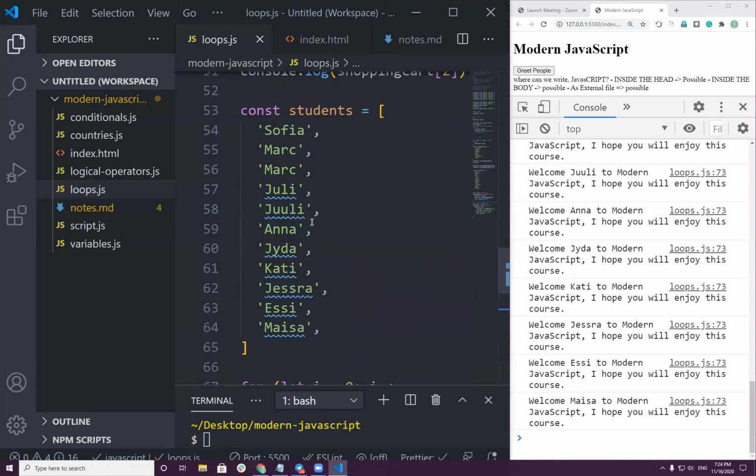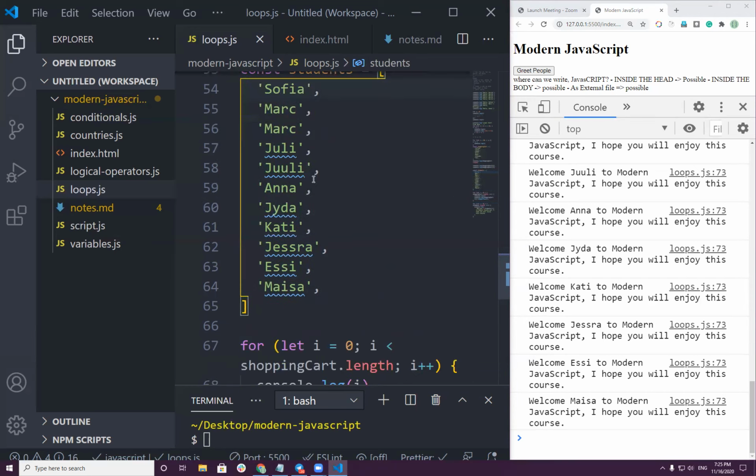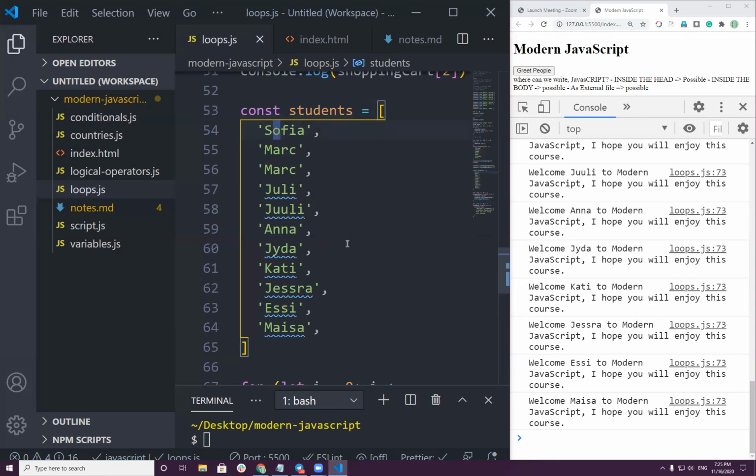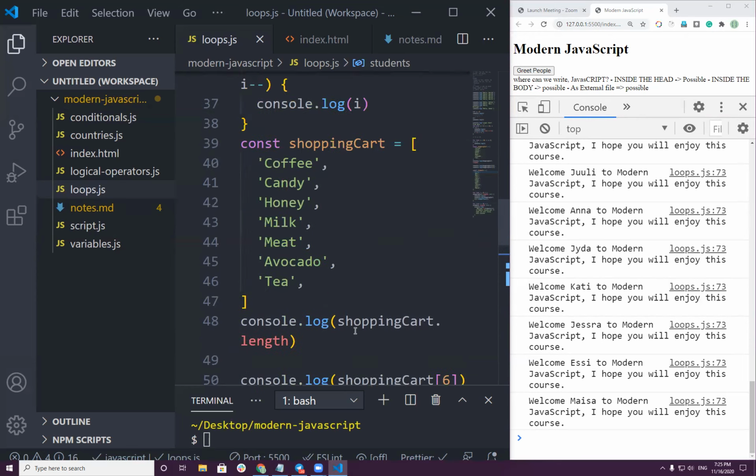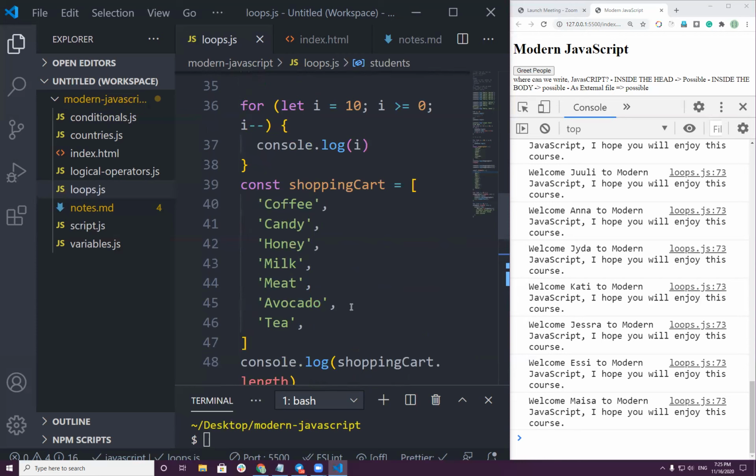How about if I ask you to populate these students in reverse order? Sophia is the first student, but if I want you to create another array where Maisa is the first student and Sophia will be the last. Or if I ask you to reverse this one, maybe coffee is the first, but instead, how about if I ask you to reverse it so that the last item will be the first?